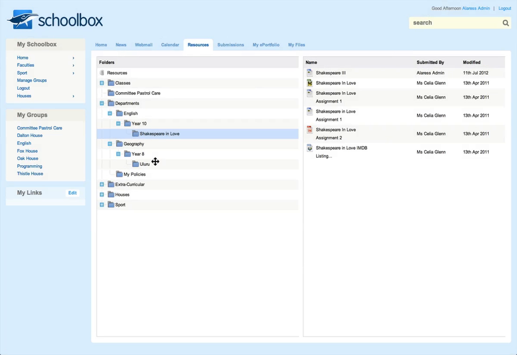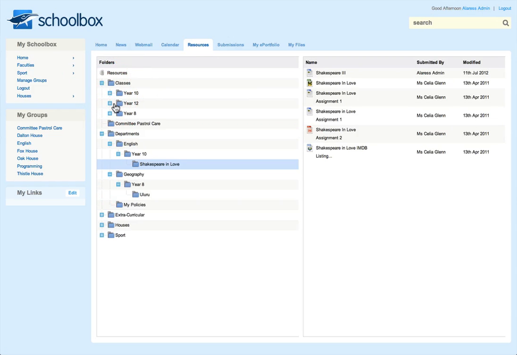What you see here is pretty much what we recommend in our demo system, which is we have the classes set up, broken into year levels, and then we have a departments area where we set up the curriculum departments, and then under that, their year levels. That's pretty much our recommended, but we recognise that every school is different. Every school has a different structure, so that's sort of our recommended.